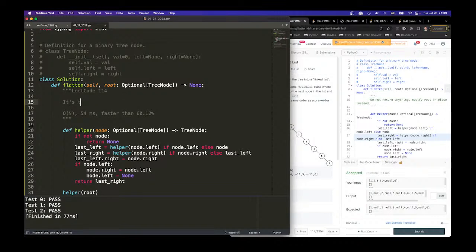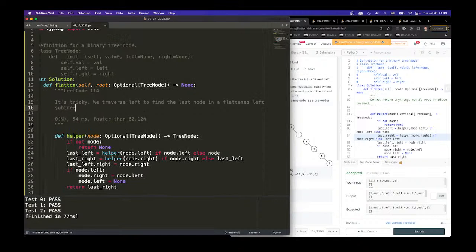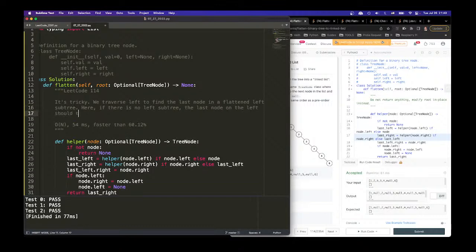Now it's tricky, right? So we traverse left to find the last node in a flattened left subtree. Here, if there is no left subtree, the last node on the left should be the current node.